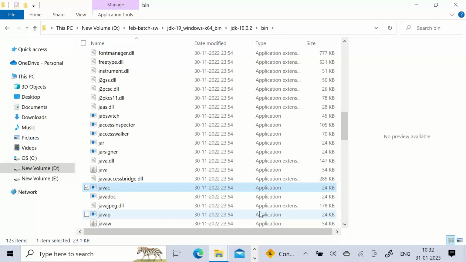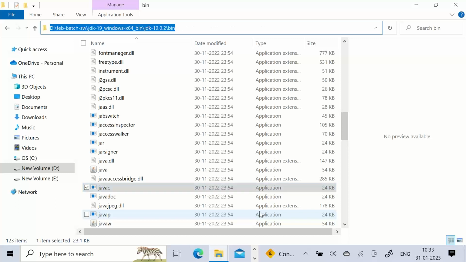Alt D. Come on, guys. Left to space, Alt is there. Alt D. D stands for directory. For the current directory, I want to do something.